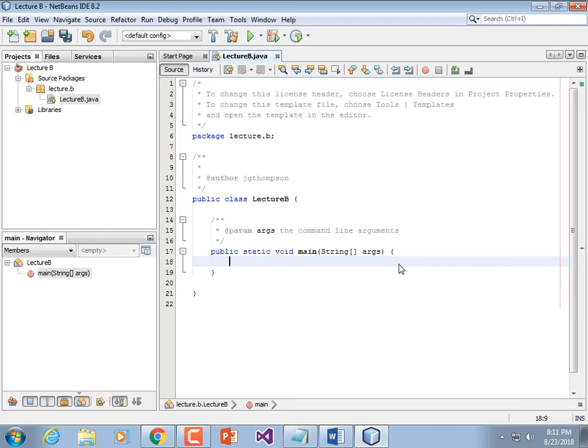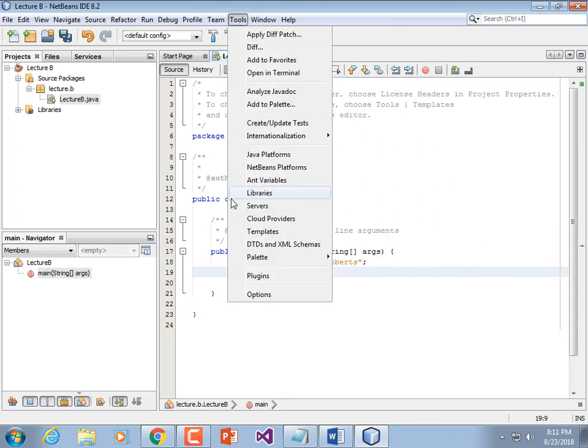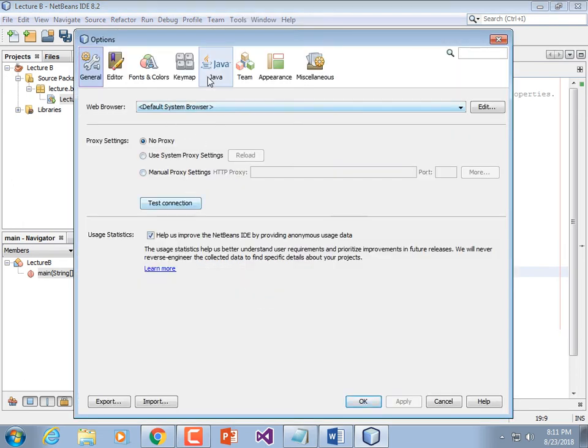So why not? What are we going to make this do? Well, why don't we create a variable with our name? So we're going to use a string data type. We're going to give it a variable name. String name is equal to Bobby Roberts. Whatever. And now we're going to print that out. I need to increase the font size if I need to. If I can, quickly enough.